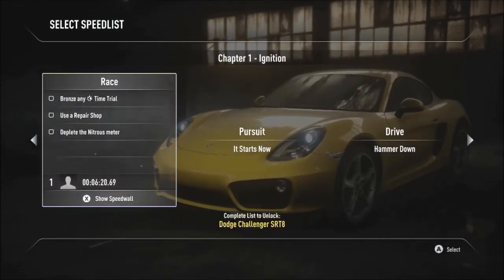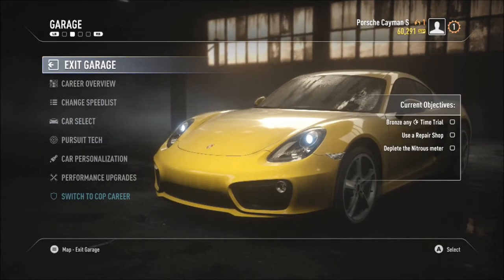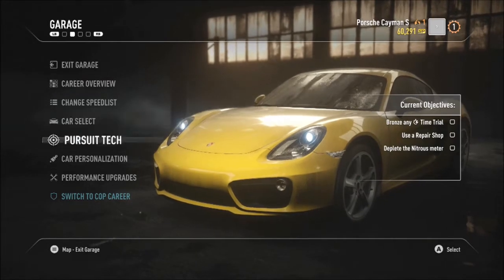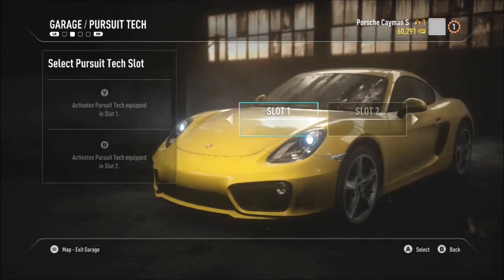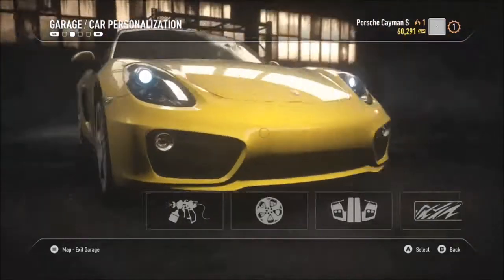Ooh. Wait, let's see here. Bronze in any time trial, user repair. That is the easiest thing ever. Right, so as I said, I was going to. Let's see. Car select, change overview, car personalization. Oh, wrong one. Paint. Oh my god, you can paint the rims.